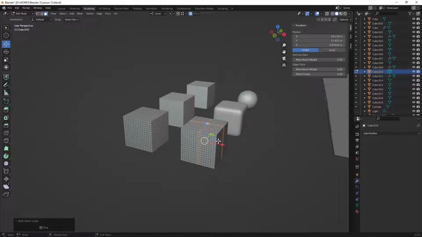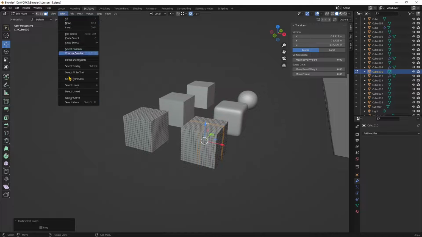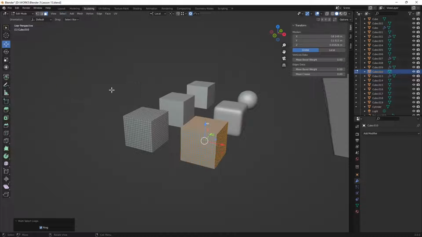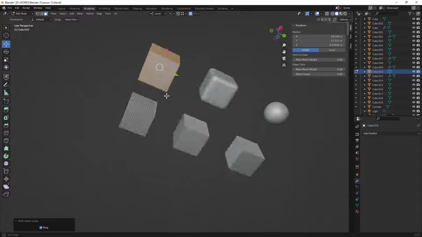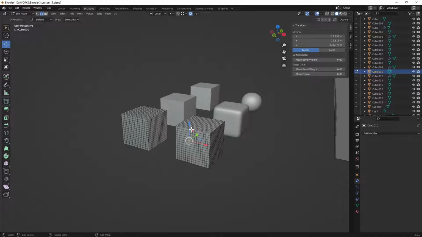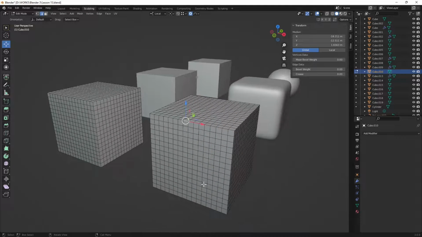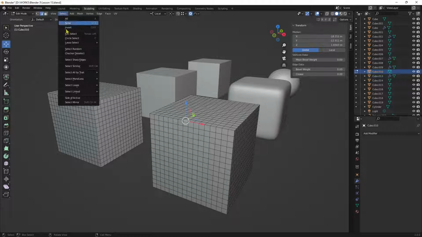So here you can select, for example, edges, edge loops or edge rings, and you can see that now I have selected everything. Now usually we do that with edges because we need to select an entire ring or an entire loop.